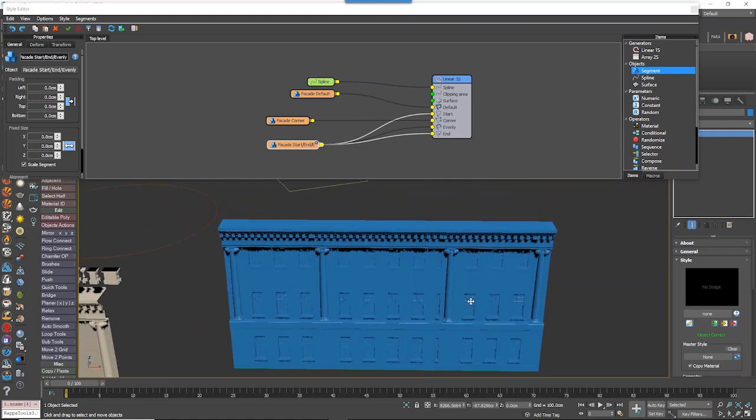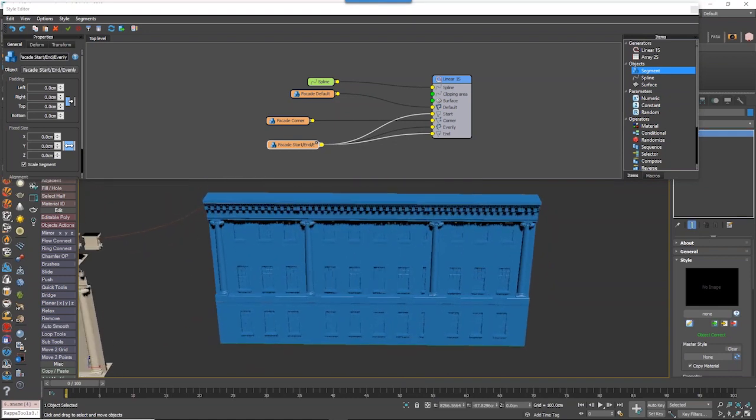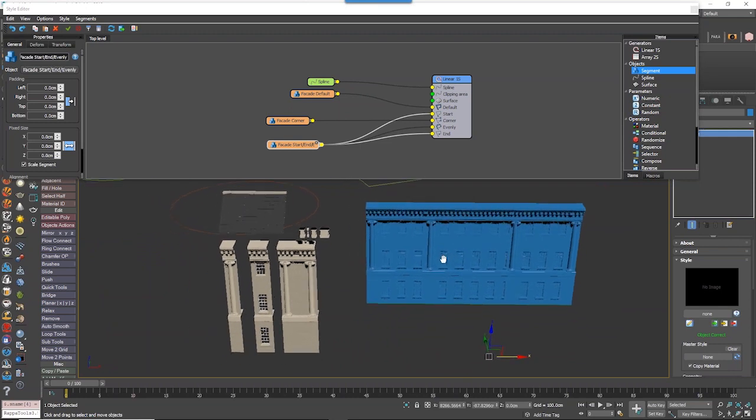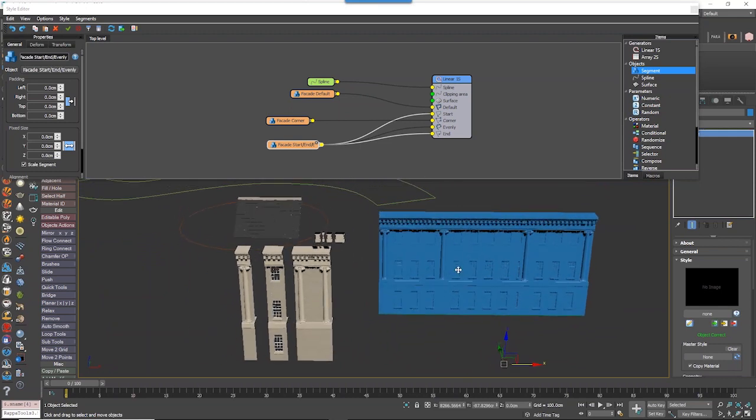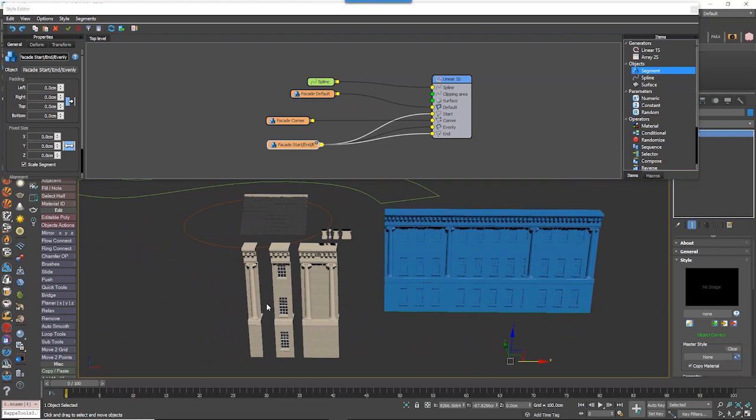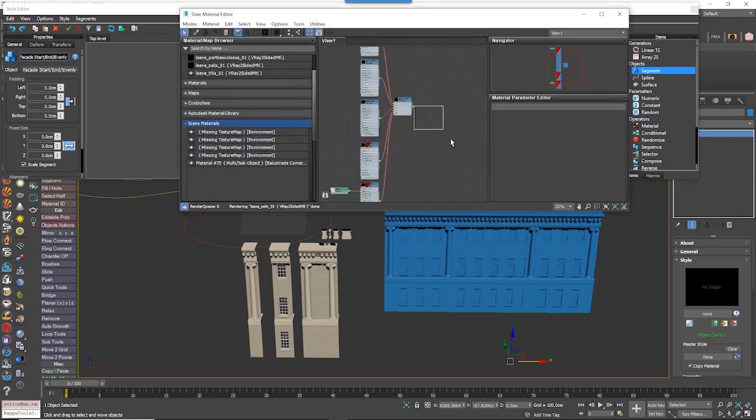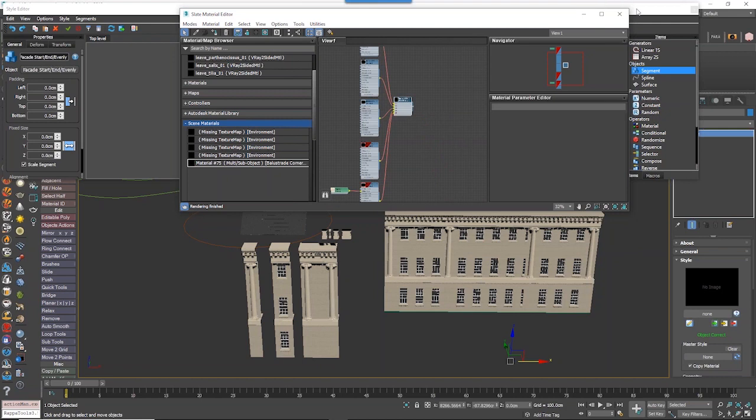So we can see another issue here. Well, two issues really. One, and it's a common misunderstanding about RailClone for users that are familiar with ForestPack. The one thing you'll notice is it hasn't picked up the materials off the source object. And that's a crucial thing about RailClone. That doesn't work like that. For RailClone, you have to manually create your materials in a way that's going to work as though they were one object. So the same one material that's applied to all of these objects will need to be applied to RailClone. It doesn't automatically consolidate them and reassign material IDs itself. You have to do that manually. So I'm just going to take the material that's already assigned to it and attach to there.